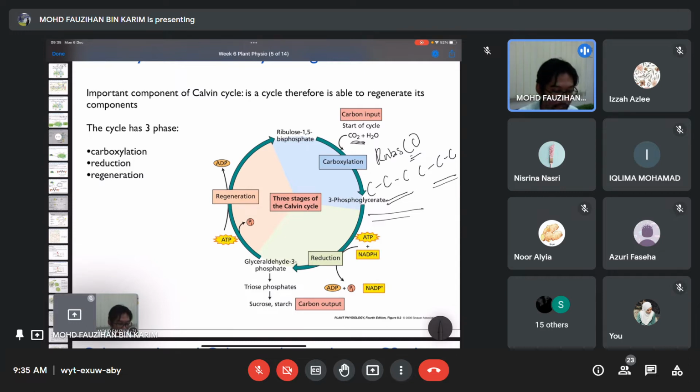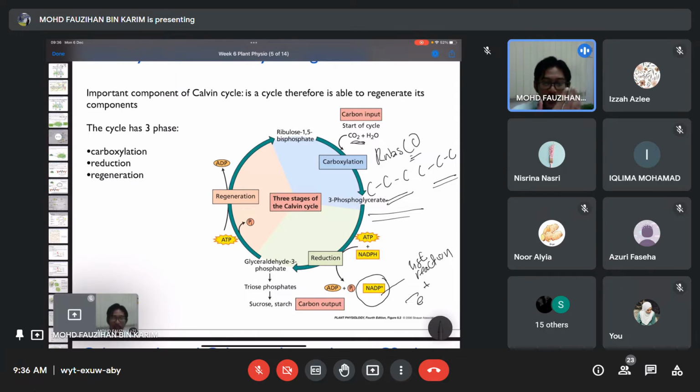So after NADPH transfers the electron and reduces the 3-phosphoglycerate here, all right? It will be losing the electron, so NADP plus will go back to the light reaction to accept a new electron from the light reaction, and then the process continues, right? It is very beautiful. To produce NADPH, it needs electrons, right? At certain points in the electron transport chain in the light reaction, right?